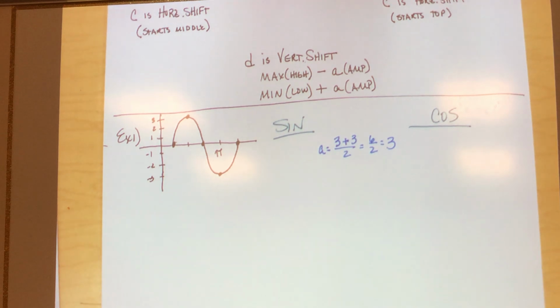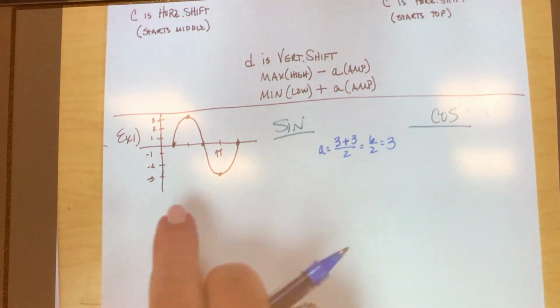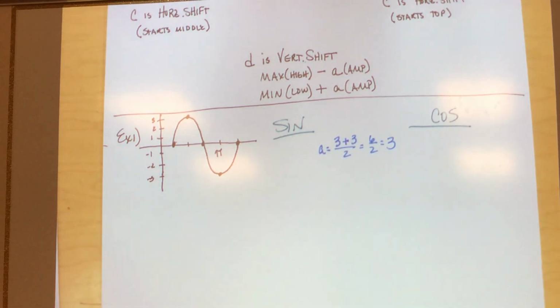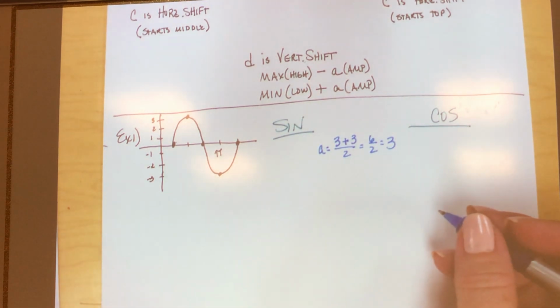Because Travis looked at it and he goes, the amplitude's 3? What in the world? Here's why: am I going to vertically shift that thing? And then you won't be able to look at it and tell what the amplitude is. High minus low divided by 2. All right, what's the next thing you have to find?